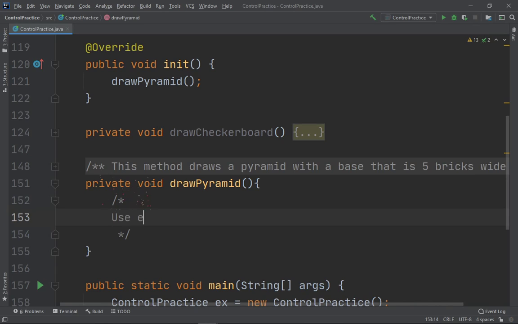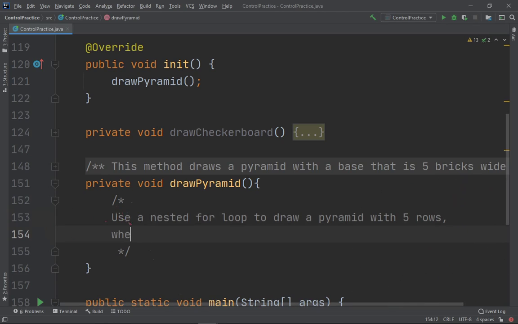So you're going to use nested loops, or use a nested for loop like you did with the checkerboard, to draw a pyramid with 5 rows, where each row has a different number of columns.